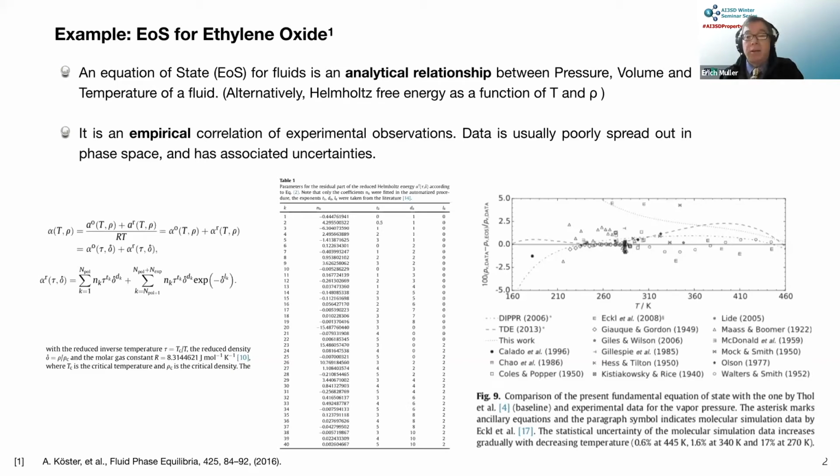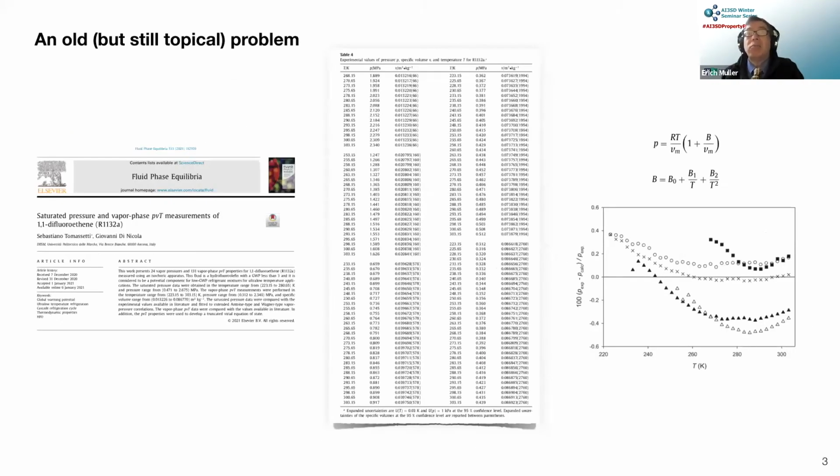The next slide is similar in nature, but just aims to suggest that this seems like an old problem. You go back to the textbooks and think about van der Waals 1873 and his equation of state. You say, well, we're way past that. We're 150 years past that. The truth is not that. This is the first paper I plucked out of Web of Science, and I have no attachments to it nor endorsements to it, but it just shows you that this is a topical subject which is still going around.